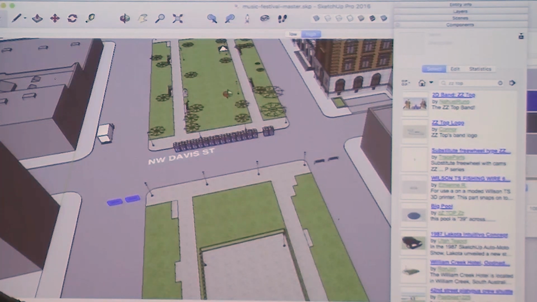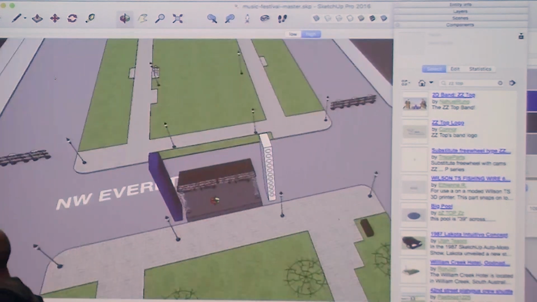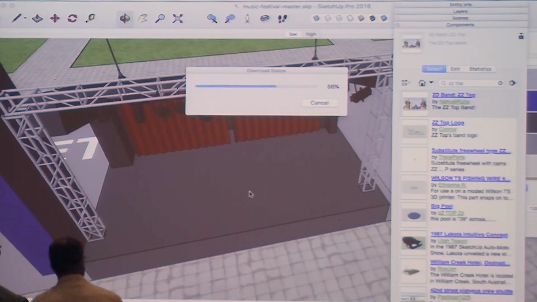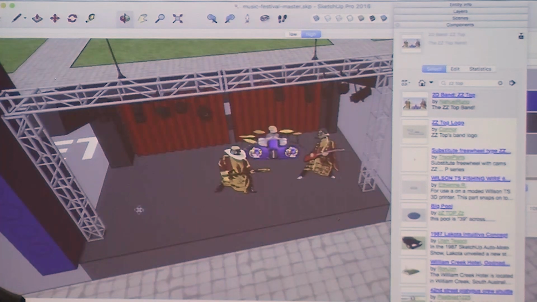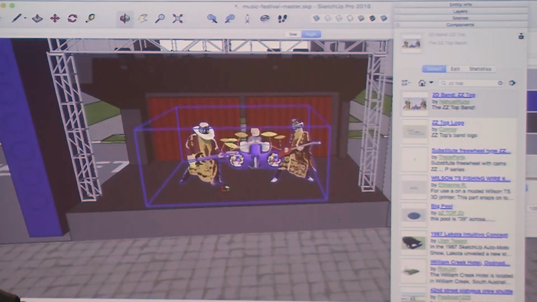Hold on a second. Now, are you guys sure you use only one stage at this festival, or is there more than one stage? It's a music festival or a concert? Oh, they're awesome. This is the best thing we've done all day. Google Hank Williams. Hey, can we get a dynamic component that the guitar spins around too?